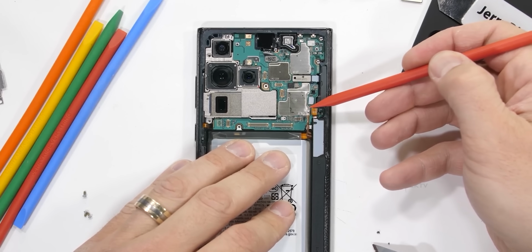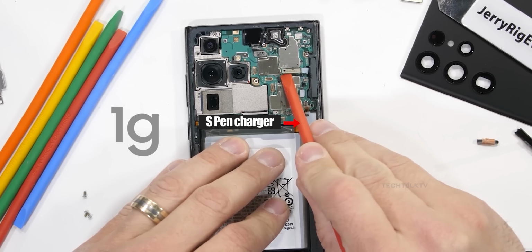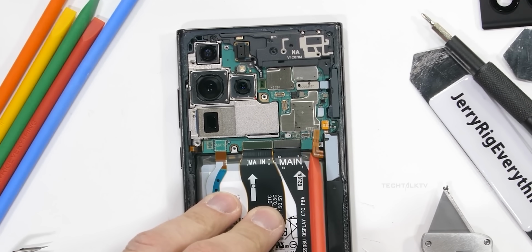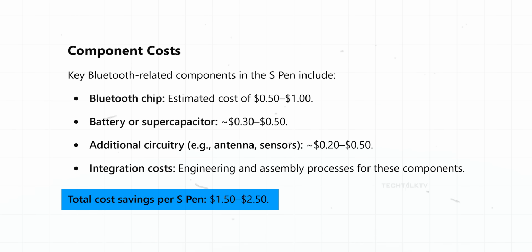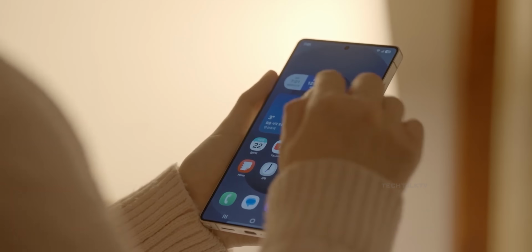Even factoring in the charging components inside the phone, the overall weight reduction is just about 1 gram. And in terms of thickness, the components are so tiny they don't even make a noticeable difference. And what about cost? Samsung is saving maybe $1 or $2 per unit by removing Bluetooth. On a phone that costs $1,300 before taxes, that's negligible. It's not like this was the deciding factor in keeping the price the same.